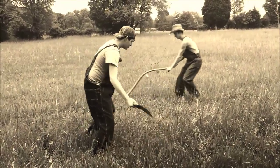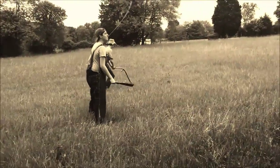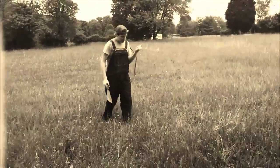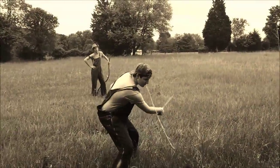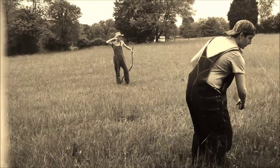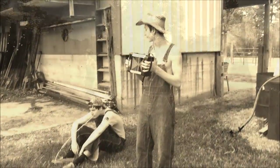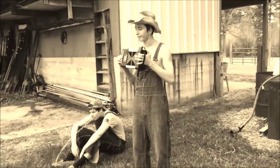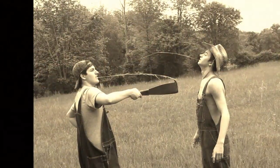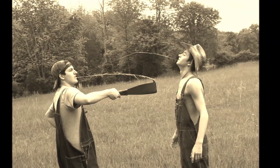Workers did not have the technology we have today, so they had to entertain themselves. Sometimes the workers did not get along very well. As you can see, Dale and Earl got into a little bit of a tussle.